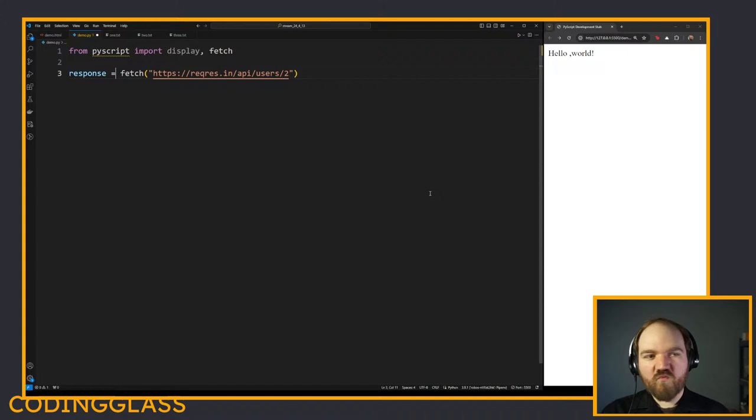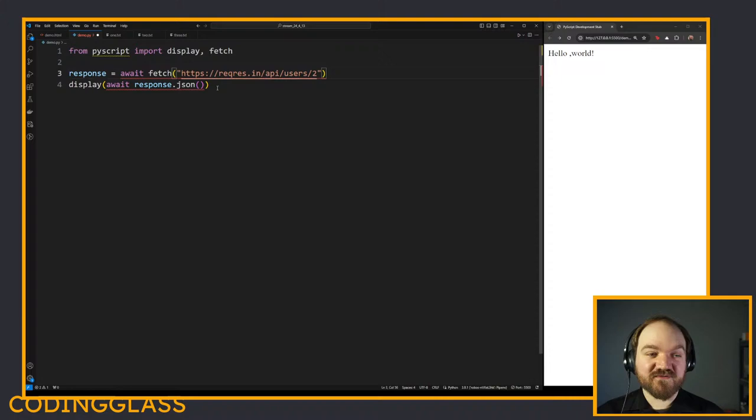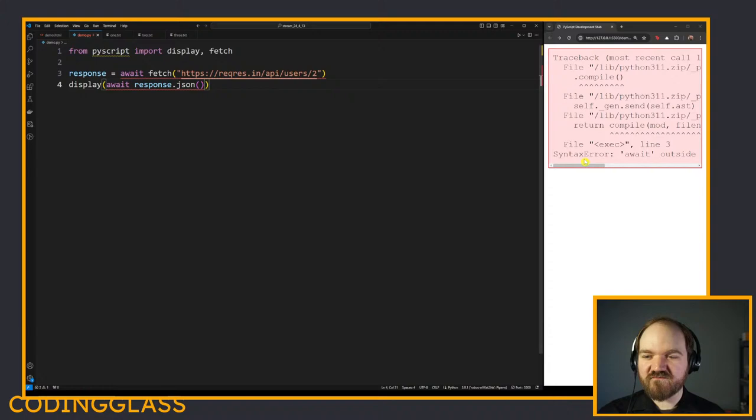One thing that is required is that fetch is an asynchronous method. We have to await it. And this is the part where my editor starts complaining and says, await is only allowed with an async function. Normally that is true, but I will show you in a moment how we get around that. I'm going to first output the results of this response, and getting the JSON content of a fetch request on the JavaScript side is also a coroutine. It's also an awaitable, so we have to await it. So I now have these two awaits hanging out at the top level of my module, and VS Code is very sad.